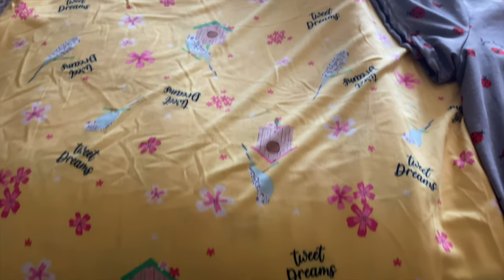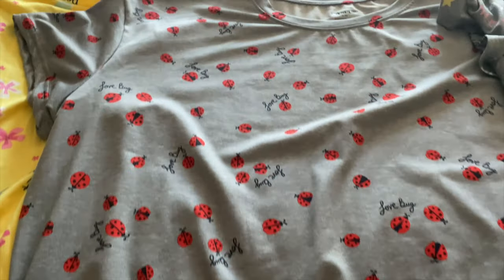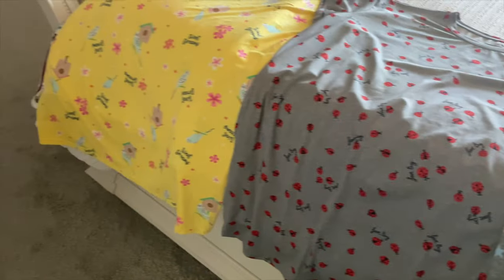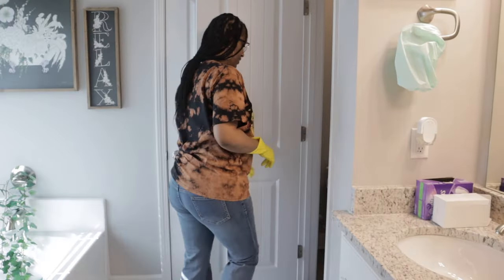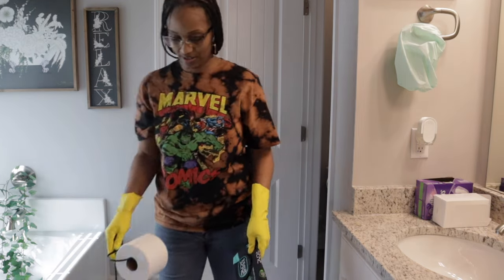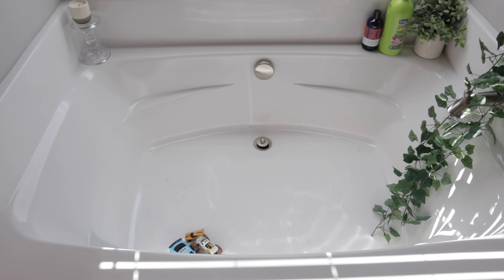I also picked up these 3 sleeping shirts from Walmart as well. They were $8 a piece. Very, very comfortable. This one says love bug. This one just has a number of different writings on it talking about being in your pajamas all day. And the yellow one, I think it says tweaked dreams because of the birds. These shirts are so, so comfortable, and I would advise that if you don't have them, you need to run out and grab them, sis, because they are very comfortable and the quality is great, and they even have pockets on the side. So very much in love with these shirts.